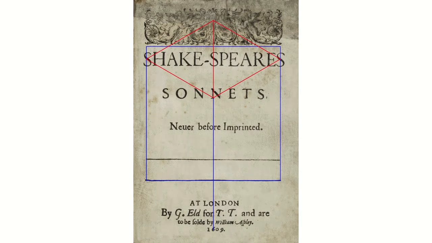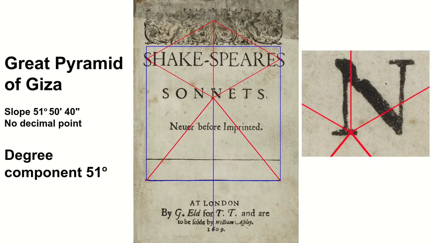These are obviously two equilateral triangles. So what defines how high up the square they go? And it turns out that there's a pyramid there. If you put a perfect 51-degree pyramid there, on which to balance the two triangles, you get exactly the right result. And the slope of the Great Pyramid of Giza is 51 degrees, 50 minutes and 40 seconds.